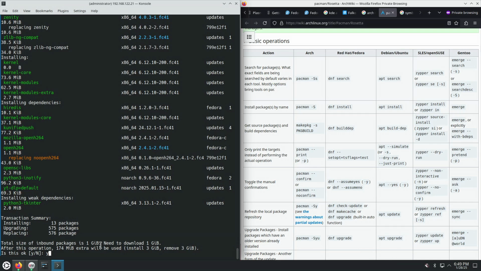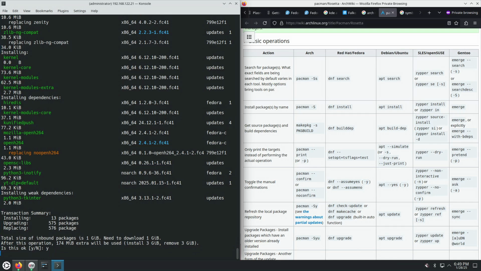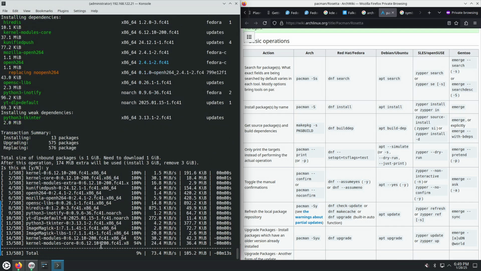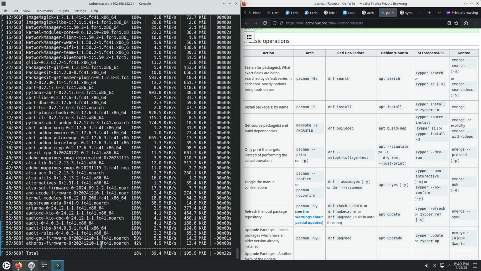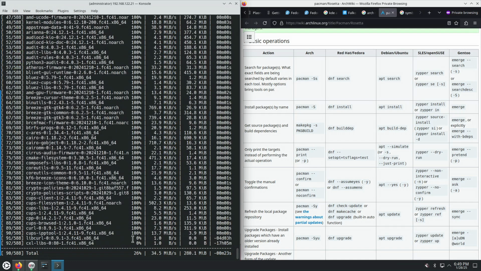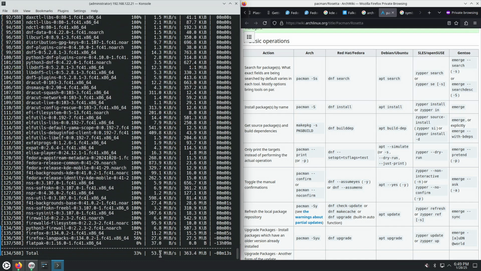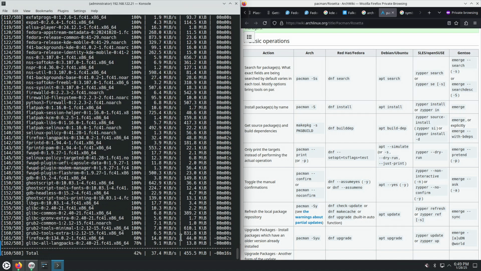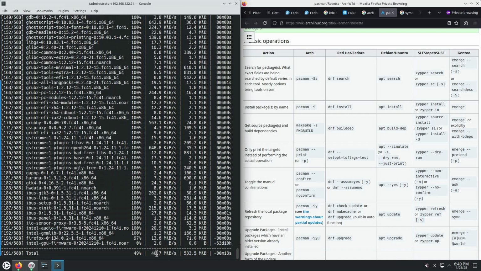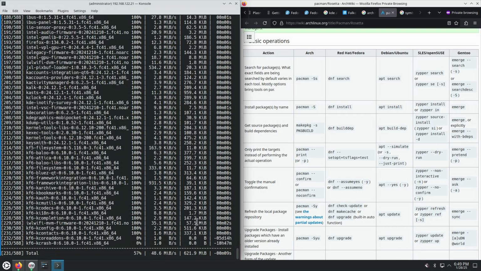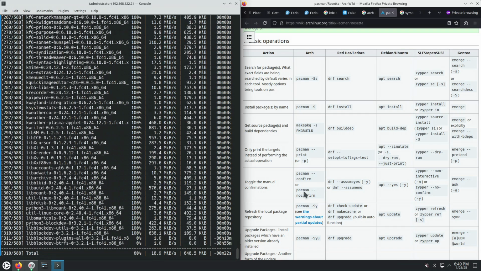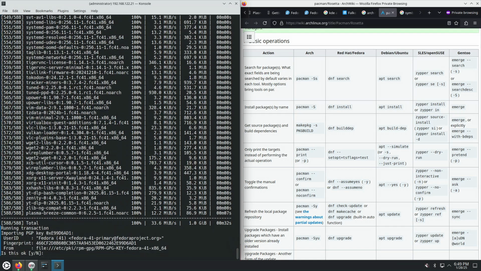576 packages to download, install. The download speed seems to be okay. 33 megabytes per second. Asks questions.